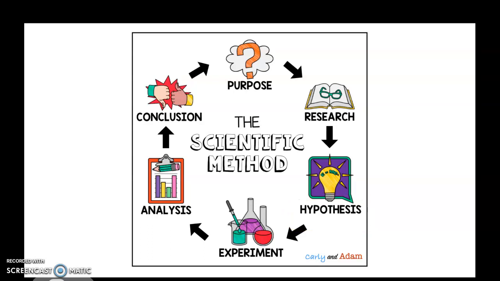And then obviously you perform an experiment. This is the most well-known part of the scientific method, and this is where you have to be very rigorous. And then you get some data that you collect and analyze from this experiment, and then you make conclusions based off of what you received in the data, and then you tell people about it. So we're going to get into those steps one by one.